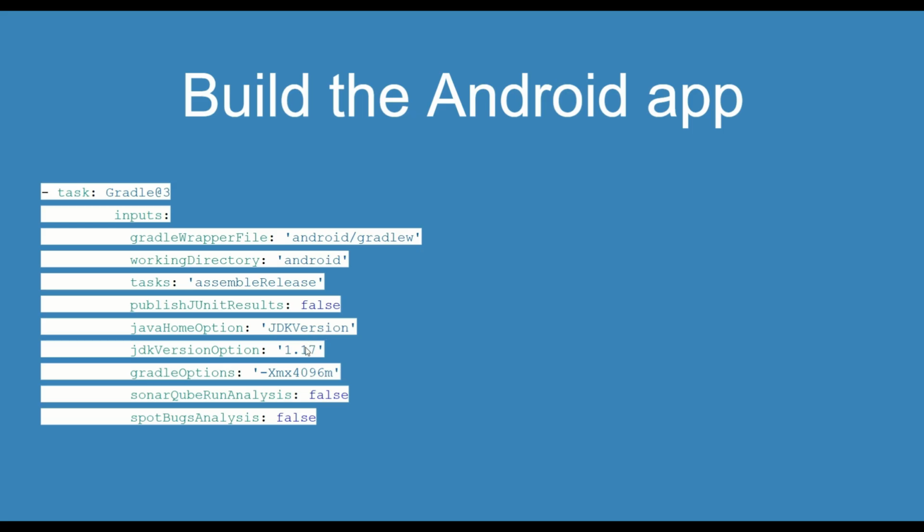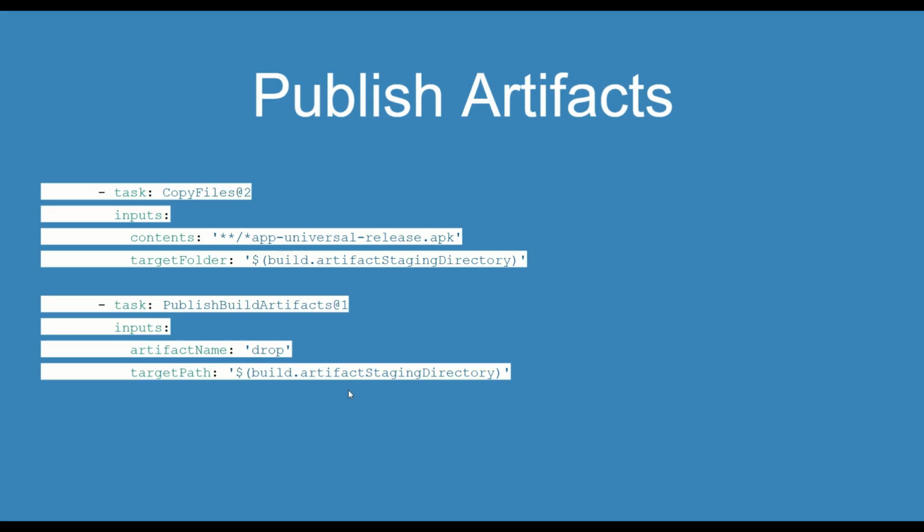So once this step happens, depending again on your configuration, it will generate an artifact, either an APK file or a bundle file for you. That depends upon the developer and what configuration he maps. In my project we are generating an APK file. So in this step, I'm mentioning that there is an APK file, you have to copy that file, and when you copy that file, you have to publish that artifact in the drop folder.